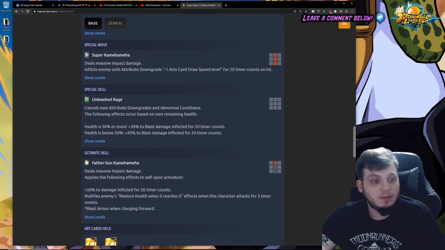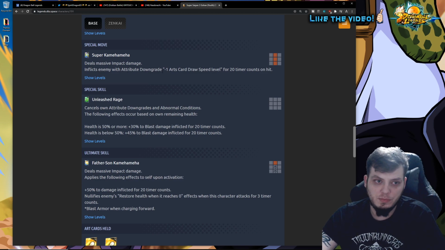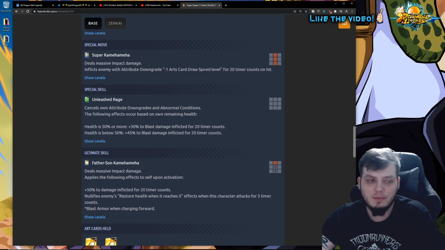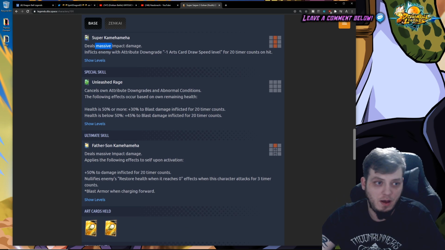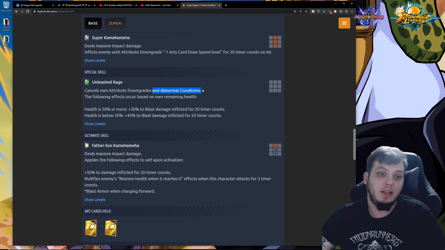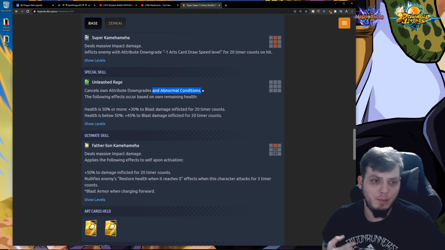Strike attack blast, completely normal. Super Kamehameha, massive impact damage, inflicts enemy with a tribute downgrade. This is all the same as it was before, except for the massive damage modifier. So they have upped that. It used to be major. Unleashed Rage cancels on attribute downgrades, which was the same as before, but now it'll also get rid of, again, the poisons and the paralyzes that you might be looking at when fighting like Omega Shenron, DKP, stuff like that.